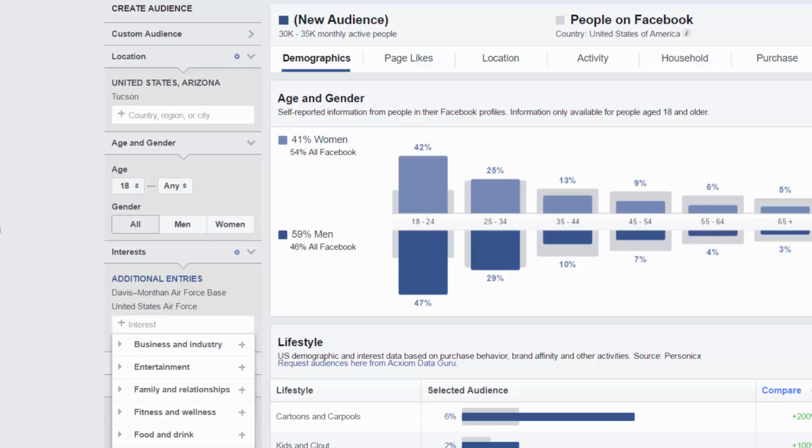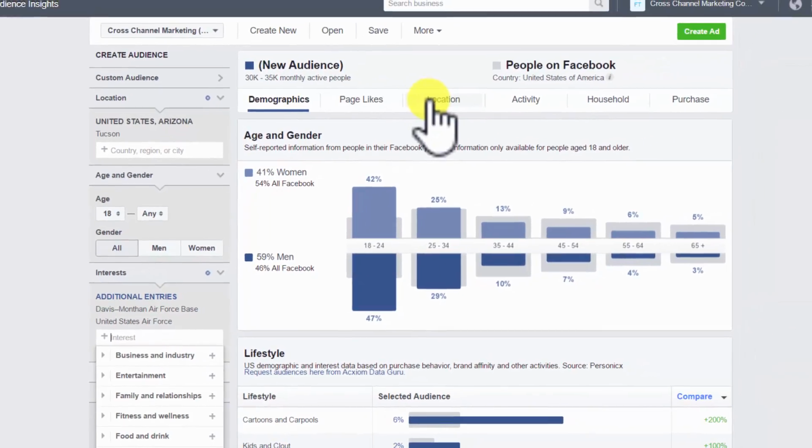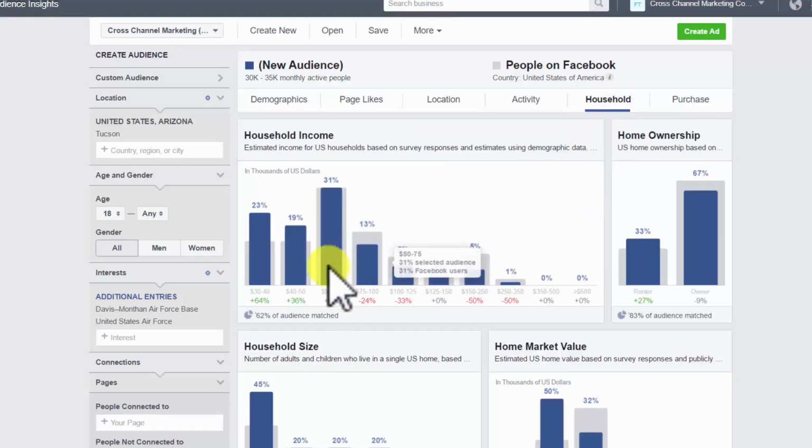So now we've got 30 to 35,000 monthly active people, and let's take a look at some stuff about these people. All right, their household. Most people are making $50,000 to $100,000 a year in these households. And that's important to know, isn't it? Because we have to know what types of properties we're going to be showing people. And a lot of that buying power is going to be tied to their income. This is interesting. 67% of the people in this group are already homeowners. That means they're already listing leads.